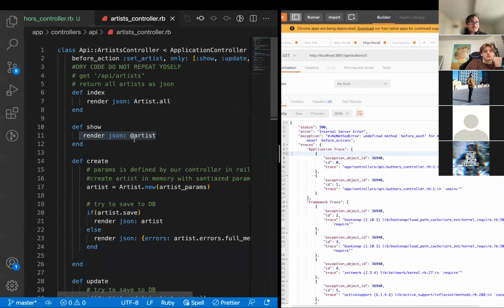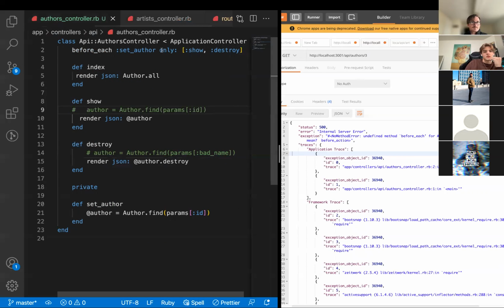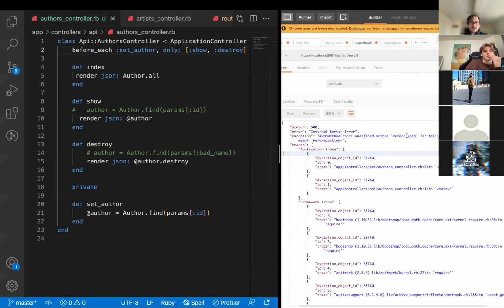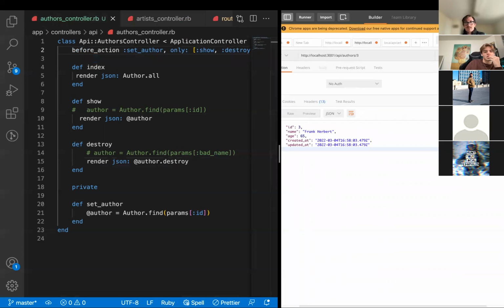I can't remember. Before actions. Do I not have that right? Okay, so it's before action, set author, and then there's a comma there. There you go. Undefined method before each. Oh wait, I did. Okay, before action. Sorry, brain fart here.